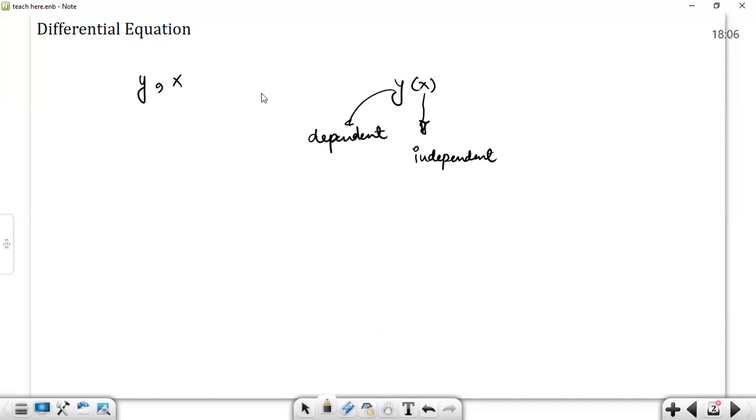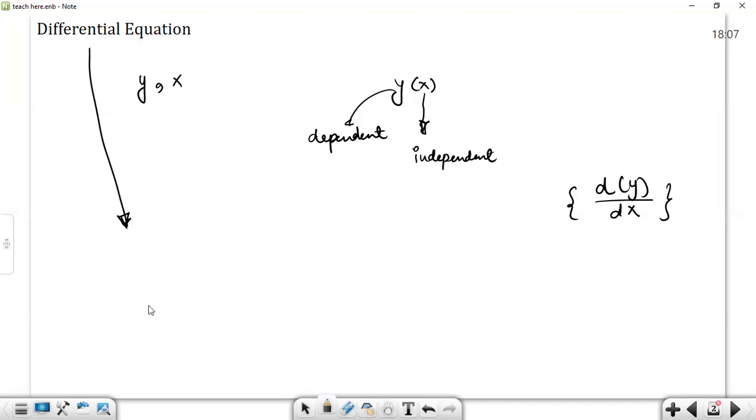There must be a derivative in that particular equation of the dependent variable with respect to the independent variable. It can be in any other form also, but if we are considering y and x, y is dependent and x is independent, then there must be a derivative of any order, 1, 2, 3, or any order. There should be the presence of the derivative of y with respect to x in the equation. Then the equation will be known as a differential equation. So basically, it is a simple equation which includes a derivative. Is that clear?